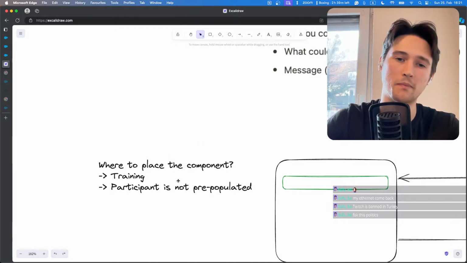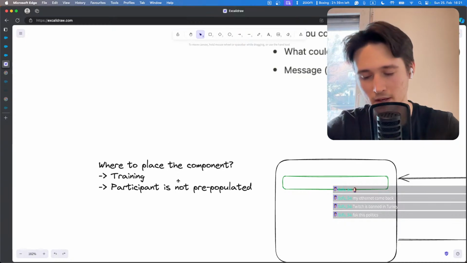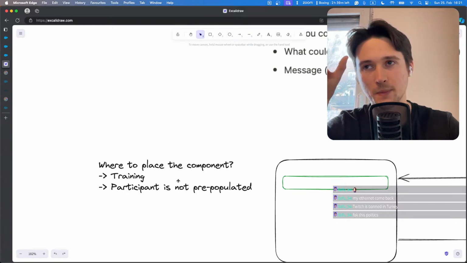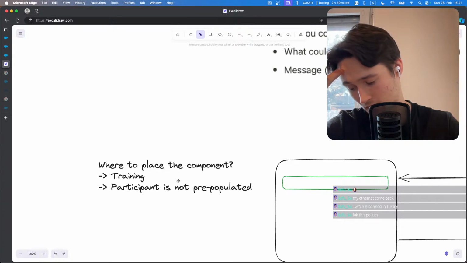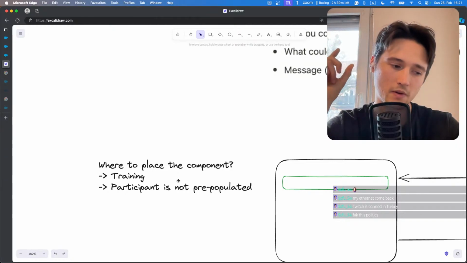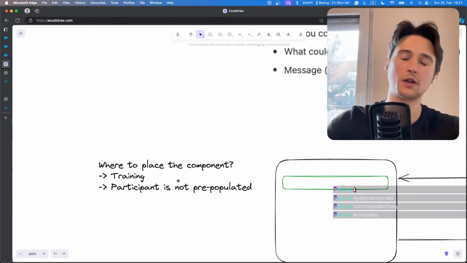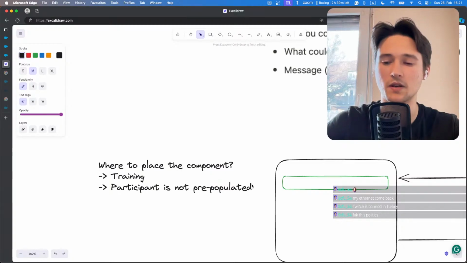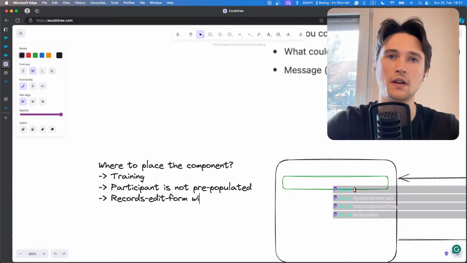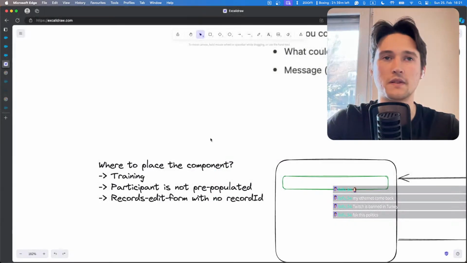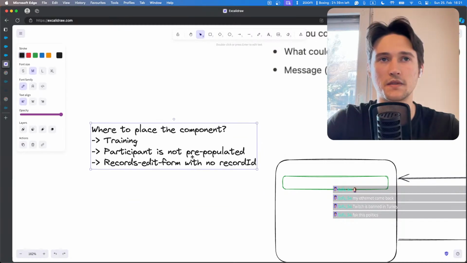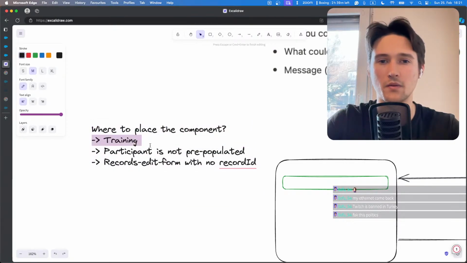So basically we're going to have a form with a training that pre-populates. Yes, that's good. And we're going to be using record edit form with no record ID. Okay, so this is the first question: where to place the component, on the training.